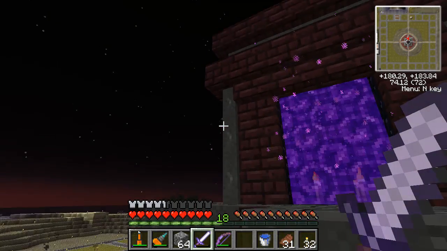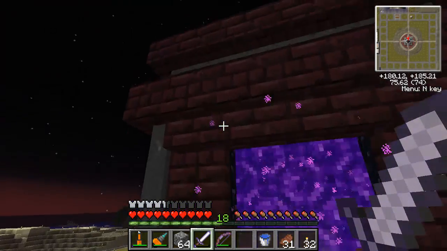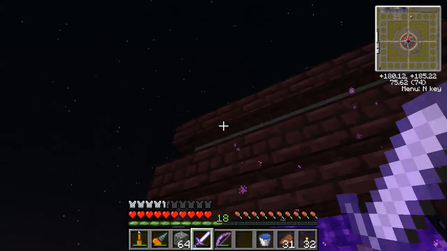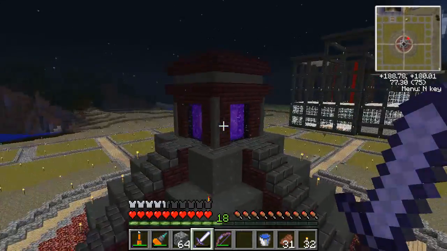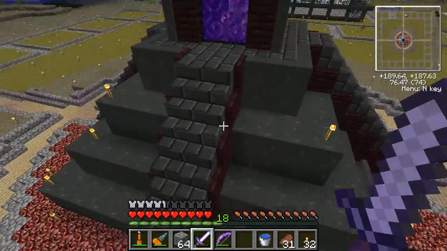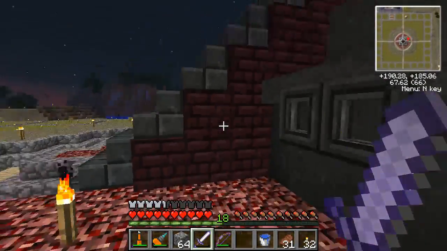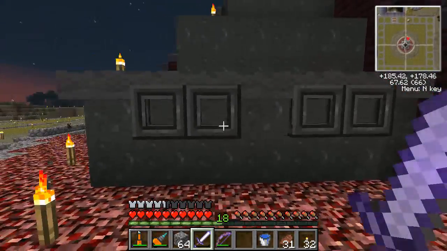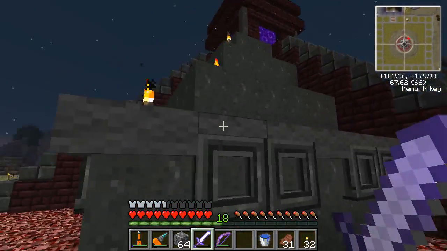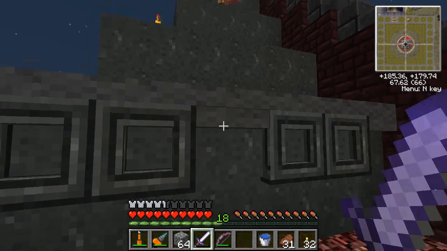I'm messing around with combinations of basalt and nether bricks in various brick sizes and stuff. Have the little top of the temple there. Looks pretty nice. Have some nether brick here on the sides. I'm working on some details for these terraced areas, and it actually took me a while to find this. I was trying some different things.